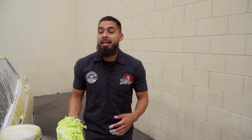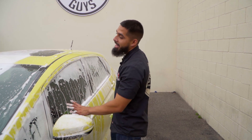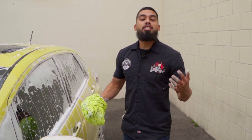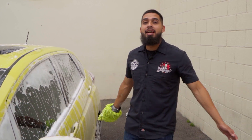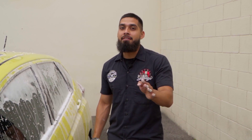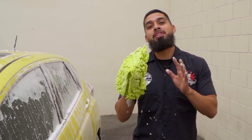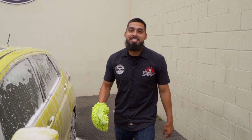I'm using Hydro Suds to bring out a vibrant shine and some protection. Hydro Suds can be sprayed over your vehicle on glass, paint, and plastics — like this you get SiO2. If you want even more protection, bump it up to Hydro Speed, Hydro Spin, Hydro Slick, or Hydro View. We have a full line of Hydro products allowing you to ceramic coat your car from wheels to glass to plastics. Once I finish scrubbing the vehicle, I'm going to dry it with the Woolly Mammoth, and then do the final finishing touches: applying a tire shine to the tires and trim.